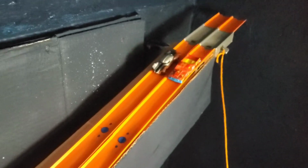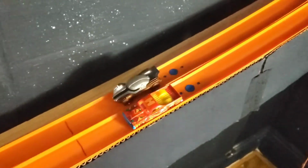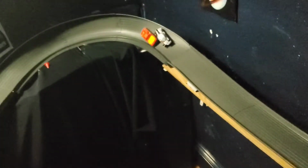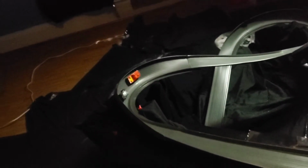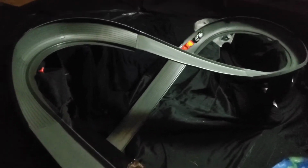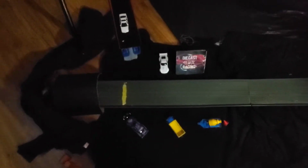We'll check this out here on the super slow-mo replay, because that's what we do here at Rex Diecast Racing. And look at that, Little Susie out to a lead going into that first turn right there. Tried to put a block in there on Star, but Star was able to hold on nicely. Did not get distracted by it. And down here into the figure eight they go. You can see Star right there trying to make a move, and just kind of nudges Little Susie out of the way and makes the pass.